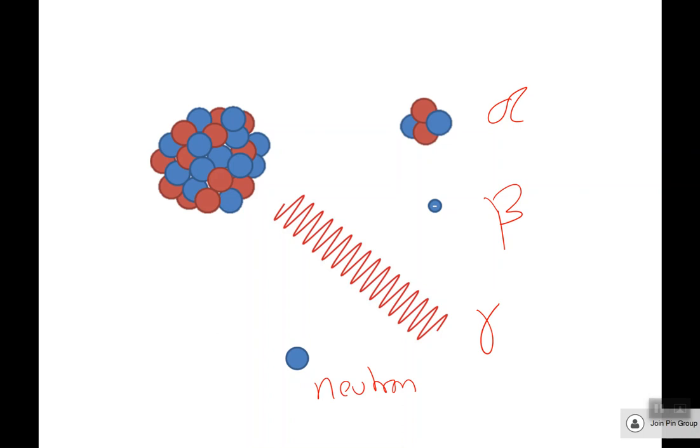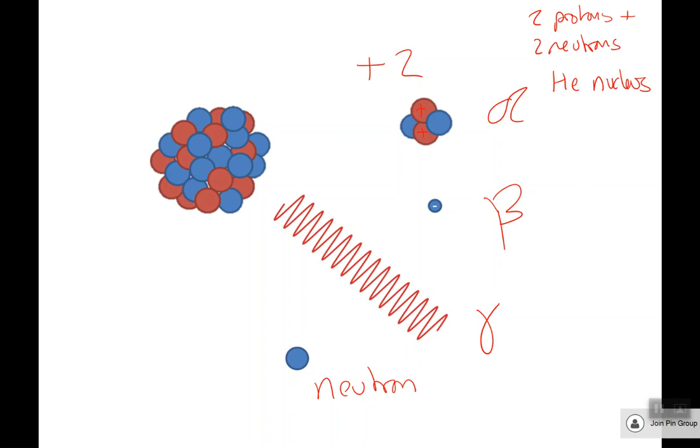So alpha, a few properties about alpha. First off, it is made from 2 protons, positive, and 2 neutrons, neutral, so it has a charge of +2. Alpha is really, really big. It's literally a chunk of the nucleus that's been lobbed out. Some people also describe alpha, instead of saying 2 protons and 2 neutrons, as just a helium nucleus. It's really important that you say a nucleus and not a helium atom, because this doesn't have any electrons orbiting it.